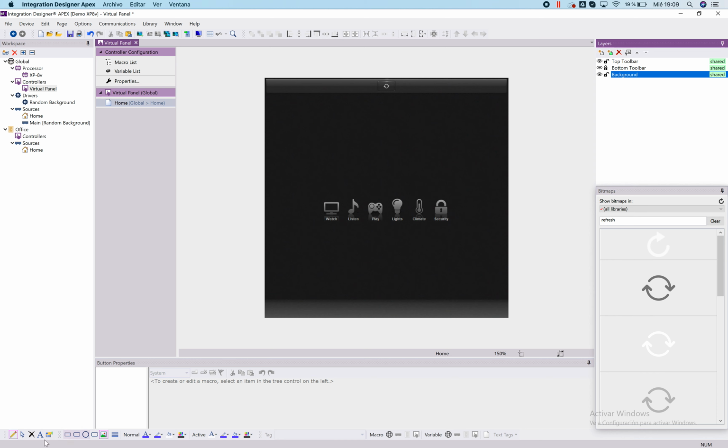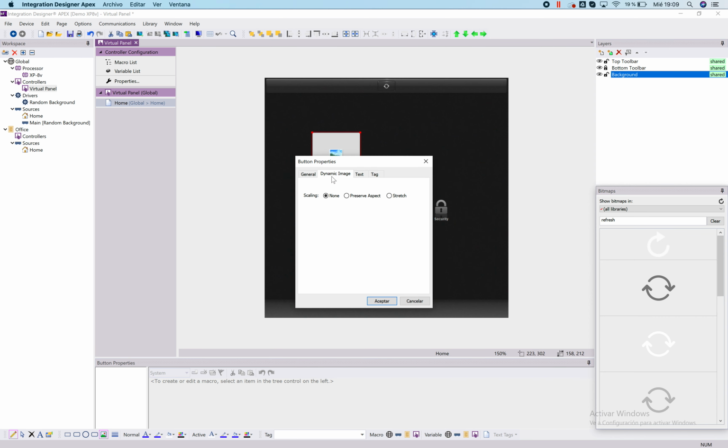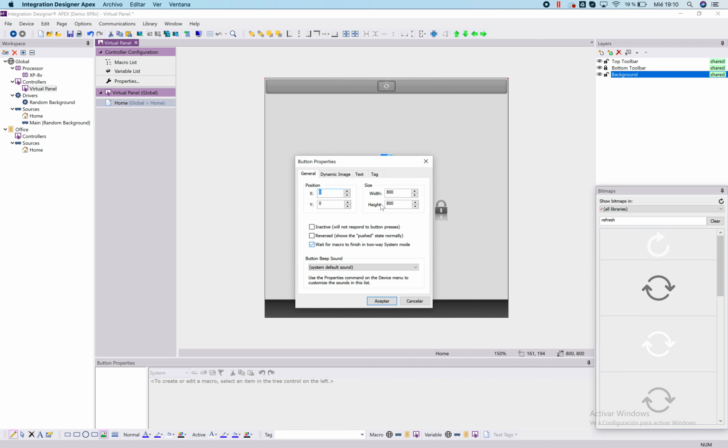So I'm just going to draw a new dynamic image here and edit its properties. I'm going to put a width of 800 and a height of 800. And there we go. I recommend using the scaling set to stretch.